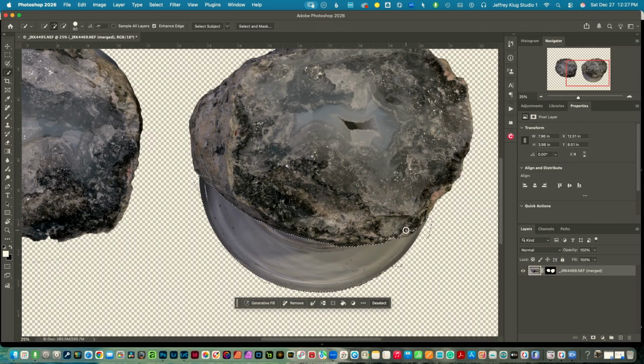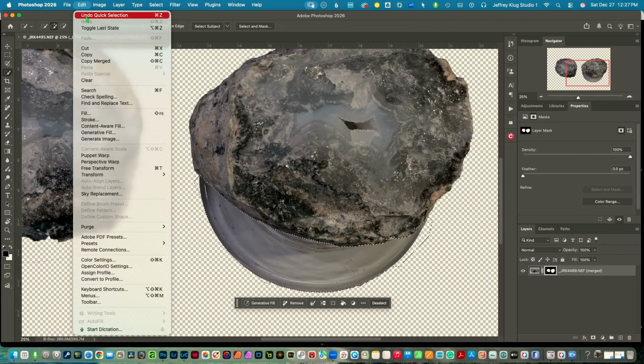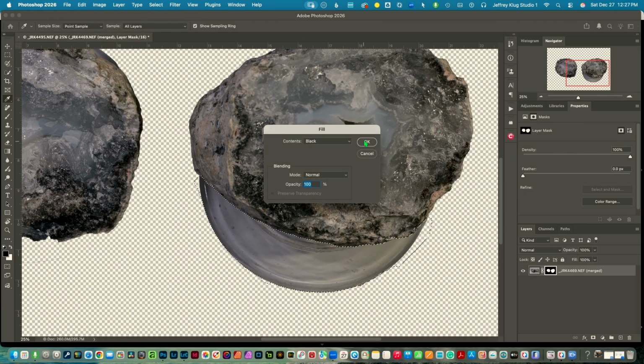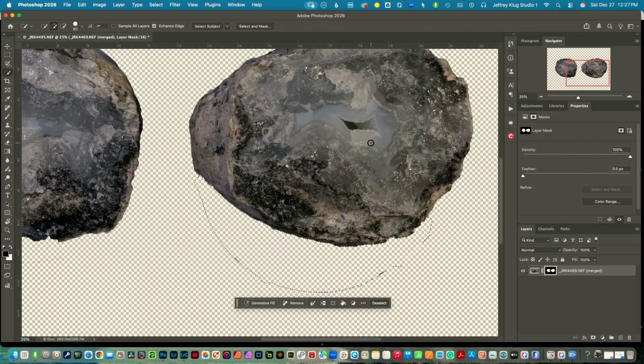And let's see, we got just a couple here where it hit the rock, and right around in here. Okay, so the whole rock, go back to the mask, and go down to fill, fill with black, and now the base is pretty much gone.